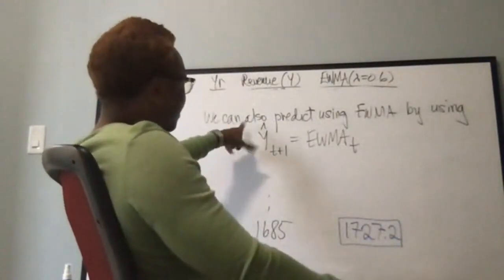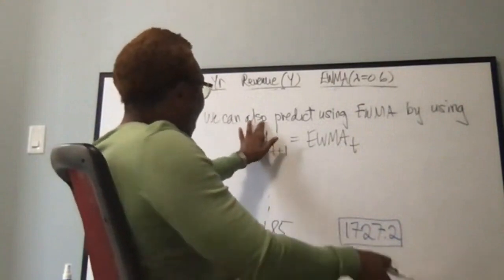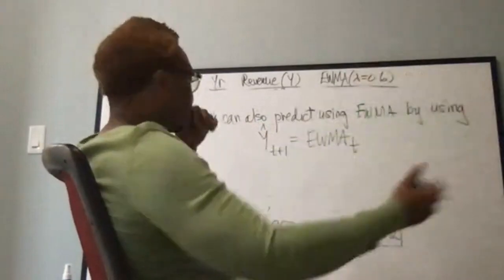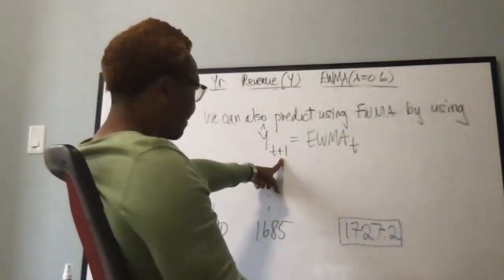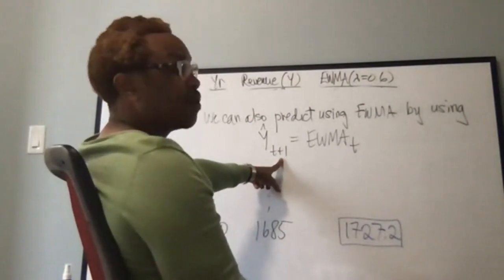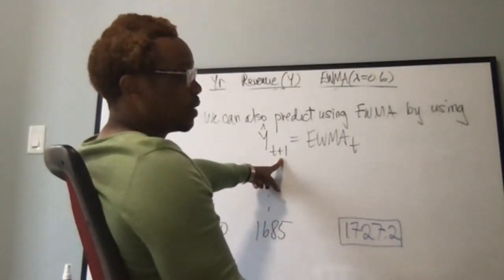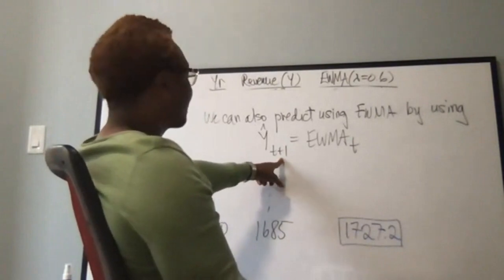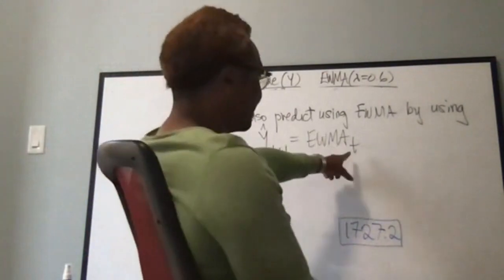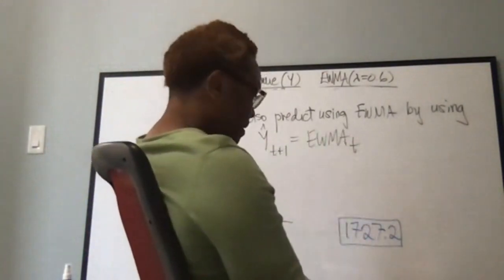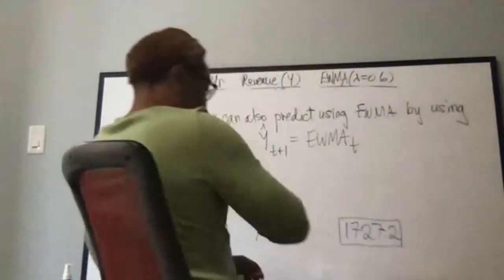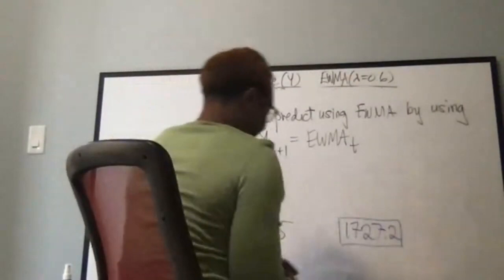So just look and see what it looks like. Y hat is just a term for when we want to predict in the future. See this T+1 right here? That means I'm trying to predict one time point in the future, T+1. What I'm going to do is substitute this value for EWMA of T in the second part of the function that we're dealing with. So just follow me here.